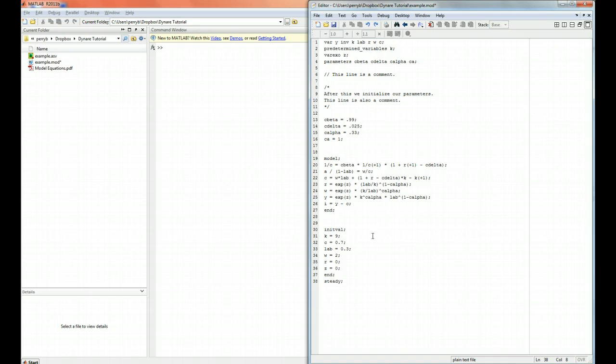And like I said, that's an M file. More documentation can be found on the Dynare website on how to do that exactly, but that is an option as well. So in our case, we should be able to use just these initial values and the command steady to find our steady state.